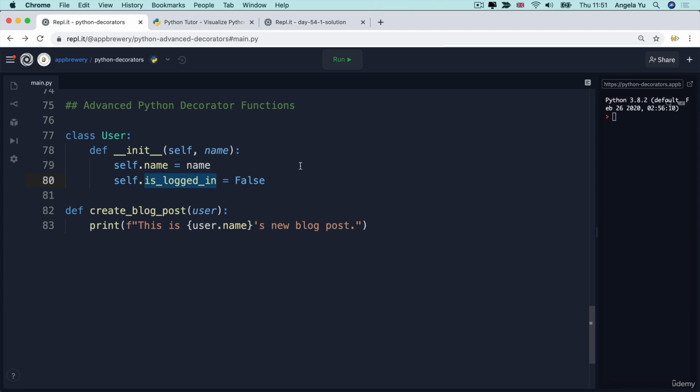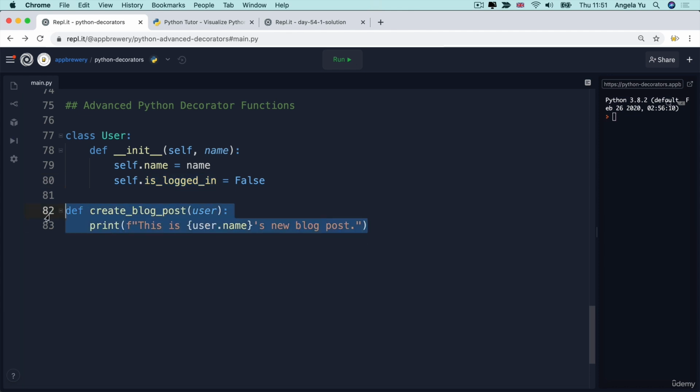So basically what we're trying to simulate is a condition where, let's say we had a blog website and we had these user objects, and the user has a username and also some sort of property that keeps track of whether the user is going onto the website and not logged in or whether they are already logged in.